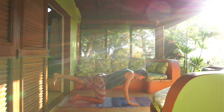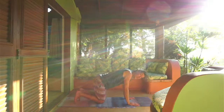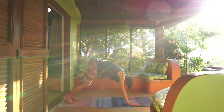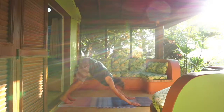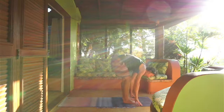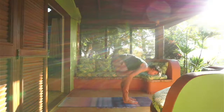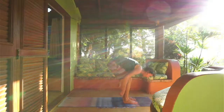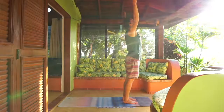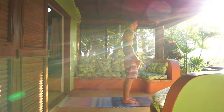And exhale, gently release that arm down, release the knee down. Let's curl the toes under. Lift the hips up and back to downward facing dog. We'll inhale as we gaze forward. Bend the knees. Exhale, walk your step to the top of the mat. Let's inhale as we lift halfway. Exhale, forward fold. Press down through your feet. Inhale, raise the arms out and up overhead. And exhale, hands down through center, down to the sides. Take a nice deep inhale.